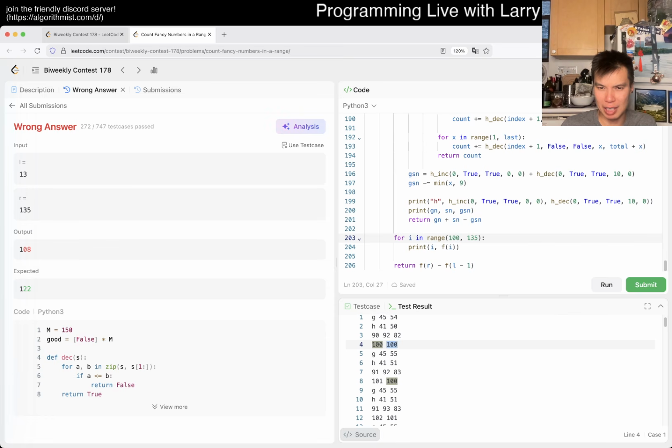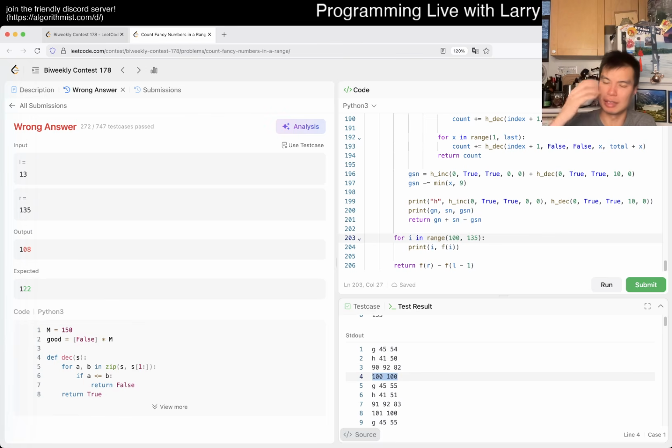That's definitely not right, because that means every number is a thing, and that's clearly not the case. But which one is wrong?